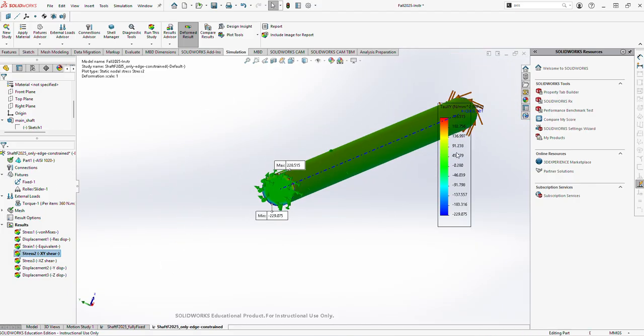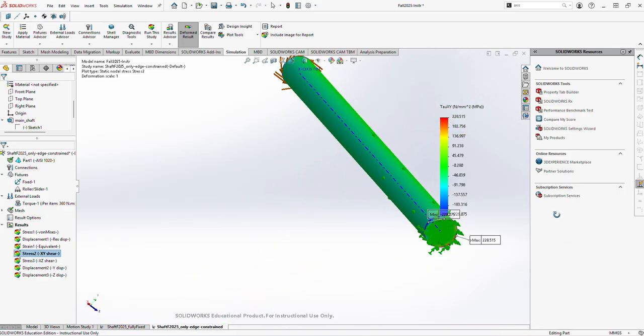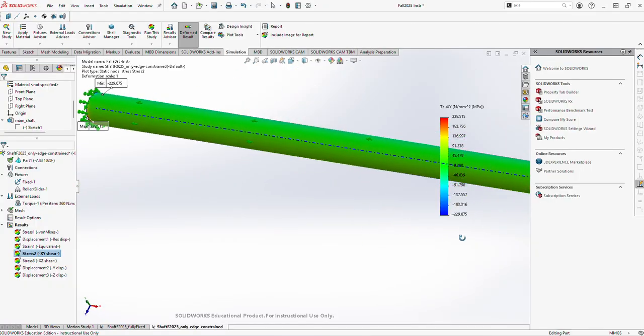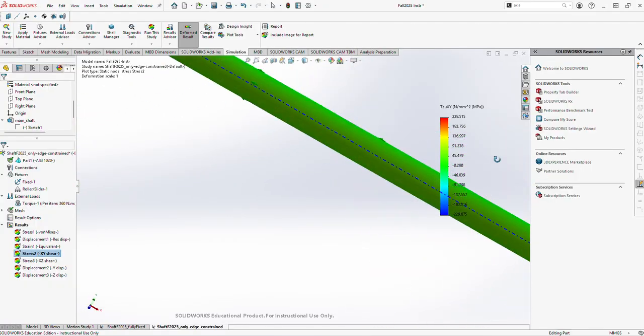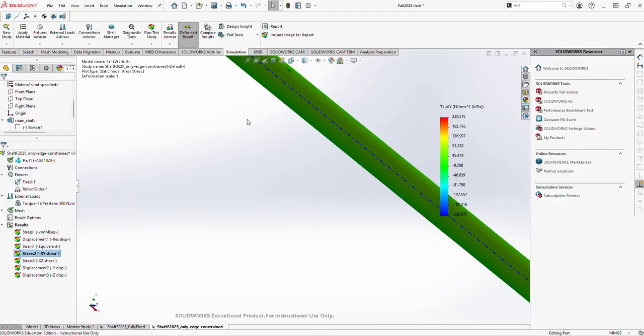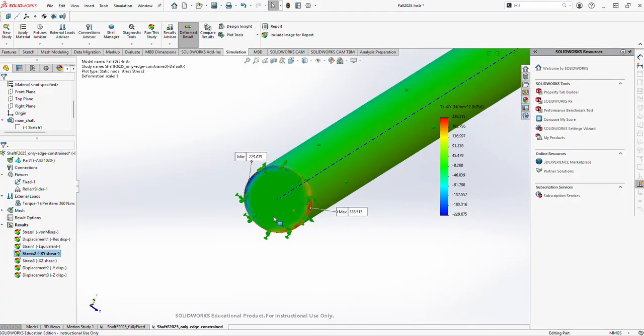The stresses, by the way, on the free edges are not going to change significantly because of this, because they are going to remain almost the same as before, the actual values. The graph will look different in terms of the colors because now the range is being clouded because of the change of the highest and lowest stresses.